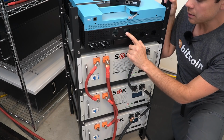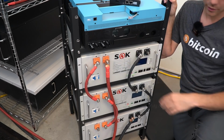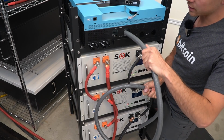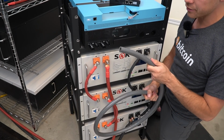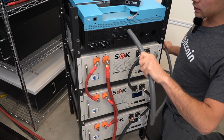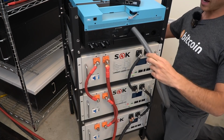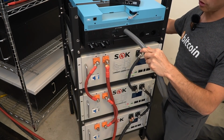Next, the AC input and the AC output, you're gonna have to use some flexible conduit. And that looks like this. So just connect it right here with whatever cable you need for your application and it should work great. But routing this might be a little difficult, so you might have to connect it to the side of the server rack. It might have to stick out a bit so you don't have a large bend.